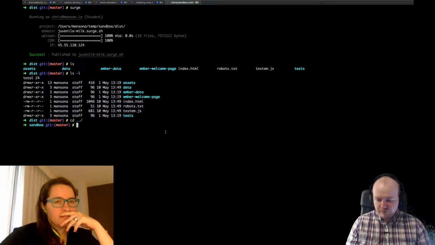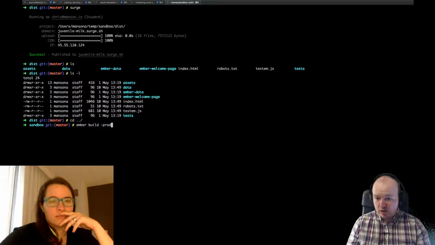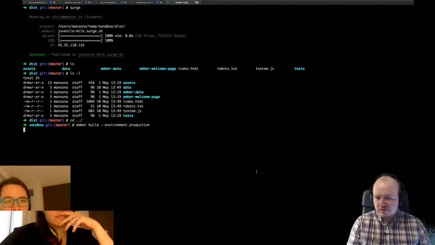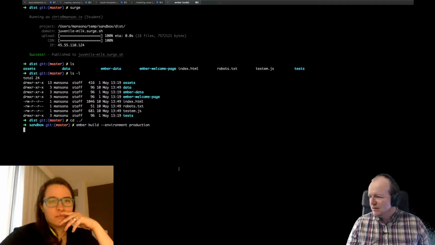The simple fix is to just do ember build with prod, which is the same as doing environment equals production. I can never remember if it's an equals or a space. Let's try environment production and see what happens.